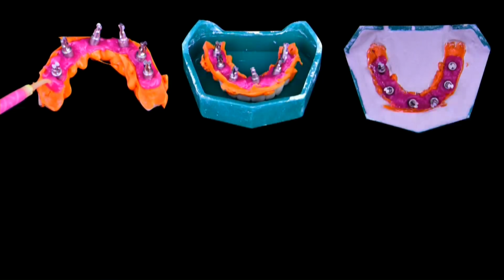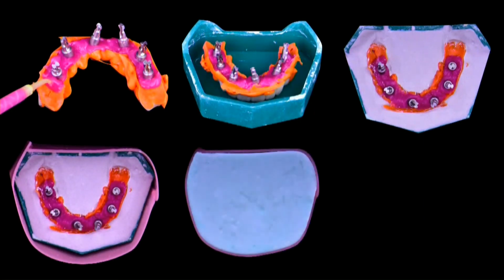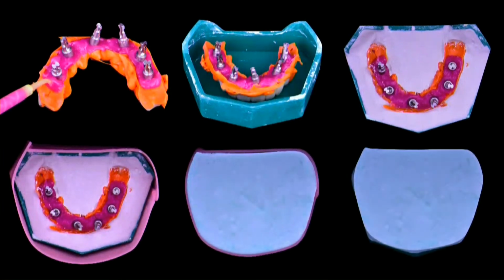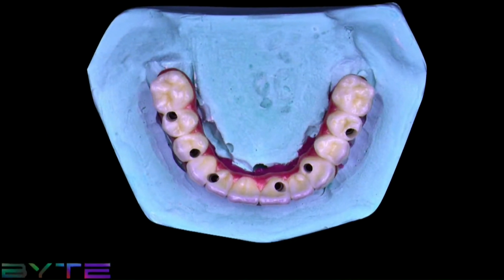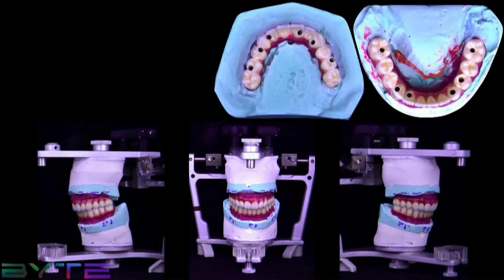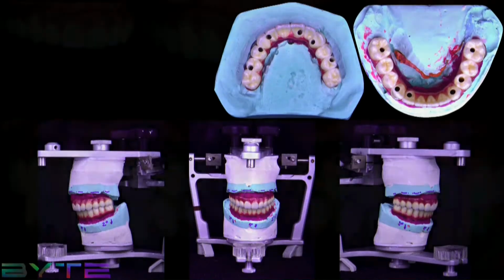But the problem now is that we were working on an implant level cast. Now we have an abutment level case, so we need to convert that. A typical way to do that is to back pour or reverse pour your impression. And for those of us who do it, we know it's a relatively lengthy procedure. However, it does yield a very accurate master cast that we can go ahead and make our final prosthesis on. I'd like to thank Byte Dental Lab for providing such an amazing service.